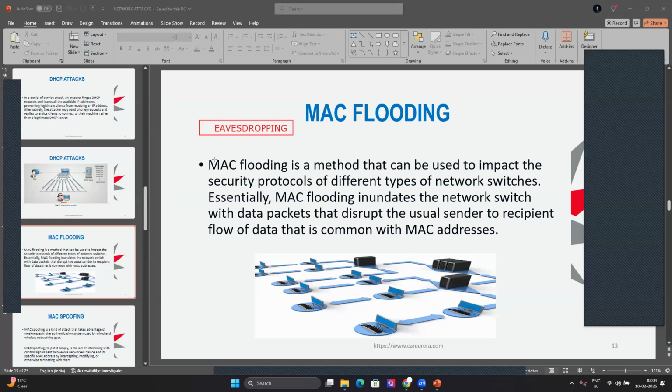Imtiaz, can you say what is the meaning of this eavesdropping? I think it has everything to do with encrypting IP addresses or some kind of network.